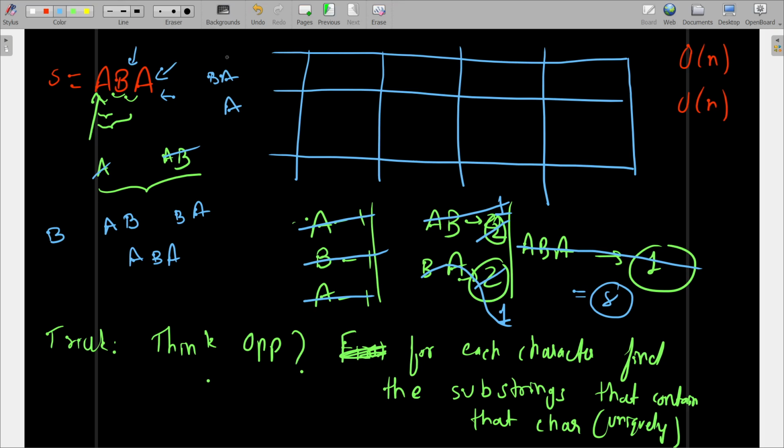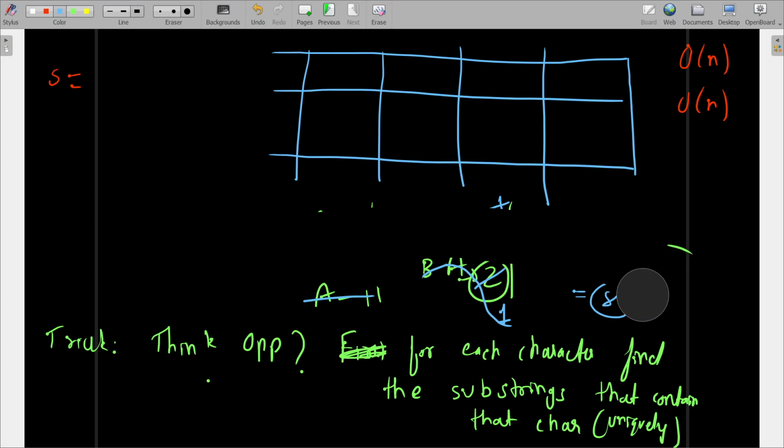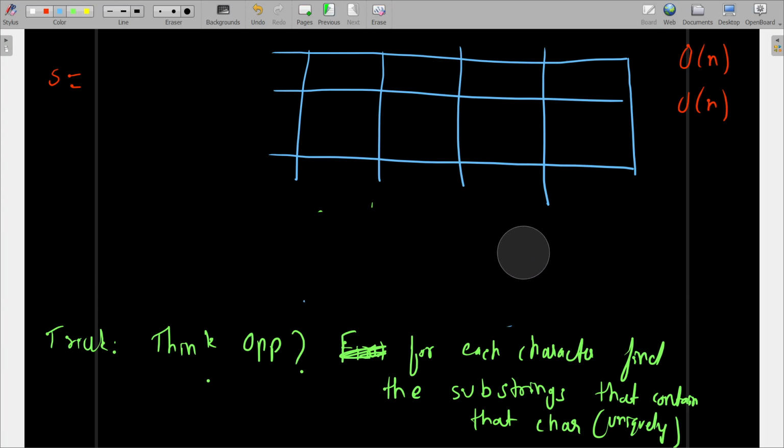So we have to do something like this. And how can we do that? I have already shown how we can do that, but let's see it in a systematic way that can be understood, and we will fill up this table. That's why I have drawn this table. So again, we'll go through ABA, and let's focus on this first A. How do we calculate how many possible substrings there are? We know there are 2, A and AB, but how do we get that number 2 mathematically?